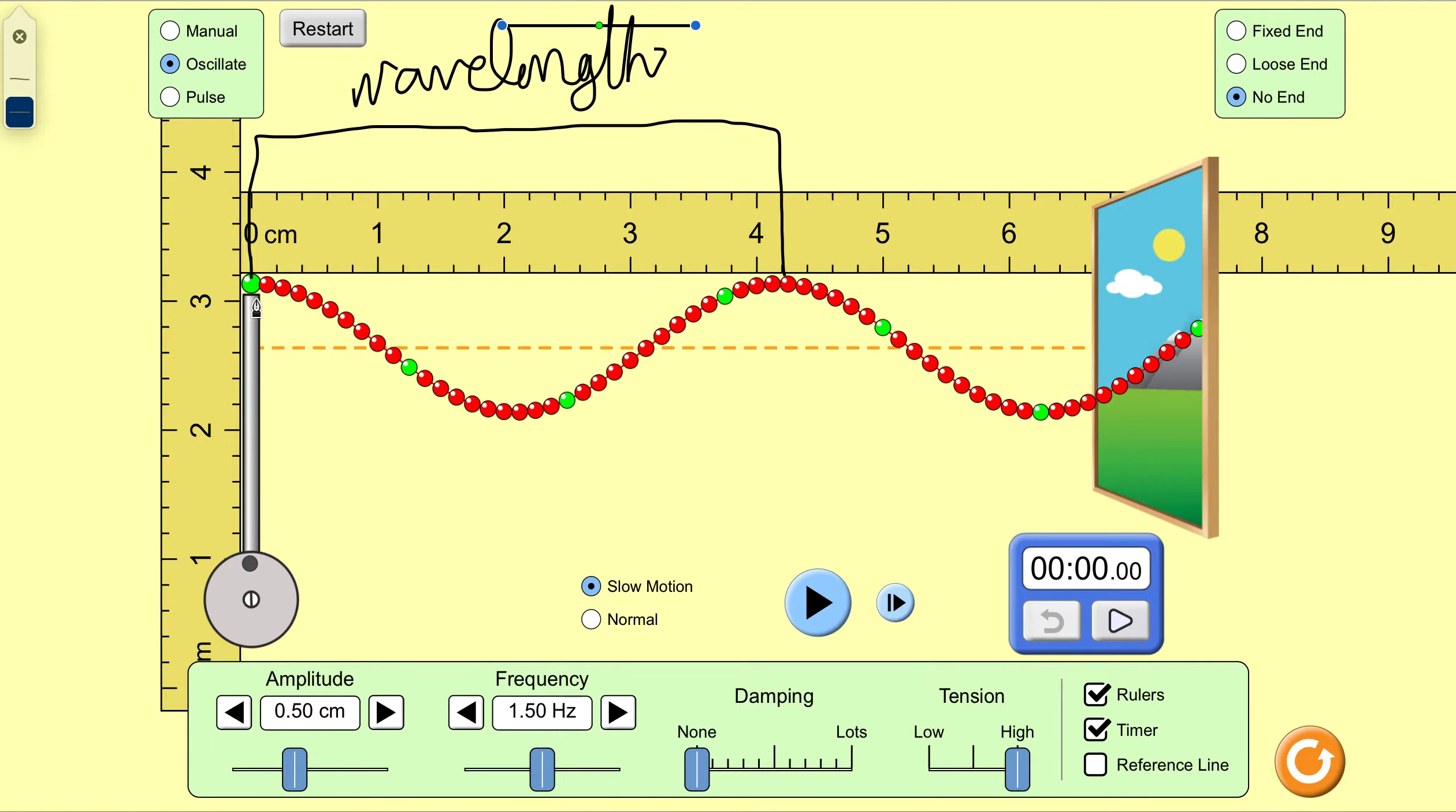Anyway, there's wavelength from peak to peak or what we call—it drew an arrow for me, that's cool. This is the crest. I don't know how many of you can read cursive. Crest.